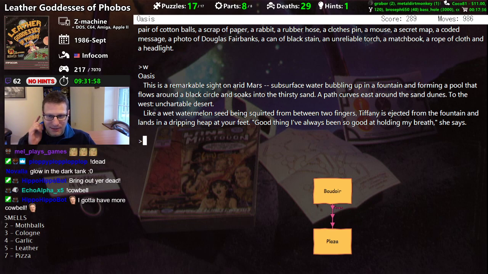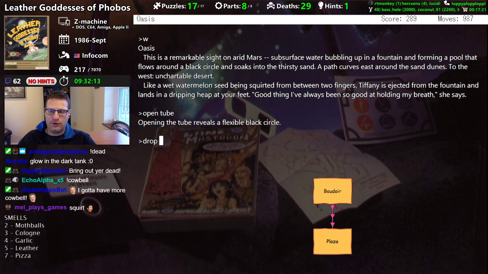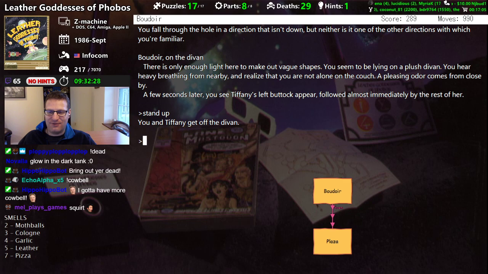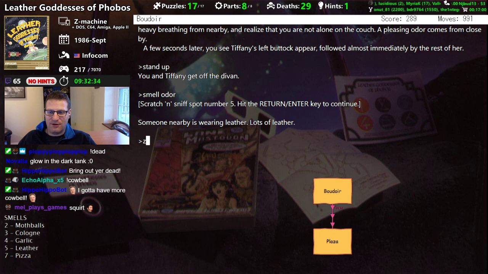"Like a wet watermelon seed being squirted from between two fingers, Tiffany is ejected from the fountain and lands in a dripping heap at your feet." "Good thing I've always been so good at holding my breath," she says. Yes, agreed, Tiffany, agreed. Okay, open the tube, drop the circle, enter the circle. Okay, so now we see, we're back at the boudoir. We see Tiffany's left buttock appear, followed almost immediately by the rest of her. She was squirted out, Mel, squirted out. "You and Tiffany get off the divan." Smell the odor for fun. "Somebody's wearing leather, lots of leather."